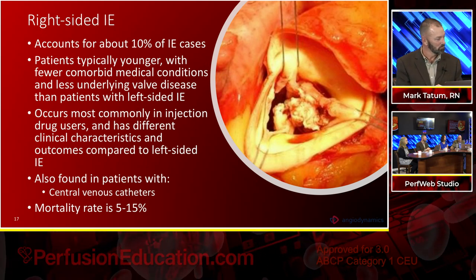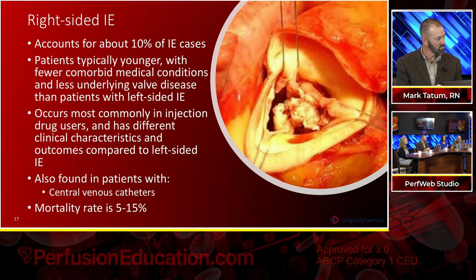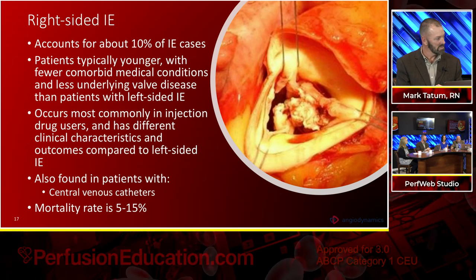But debulking it in itself, you're greatly reducing the risk of embolization. Exactly. So on its own merit, it would improve the potential survival of your patient just by this alone, from embolization. That's what we're looking for. And all the other bad things you talked about with pulmonary infection, having an embolus there and then getting a roaring infection in your lung. Yes, exactly.